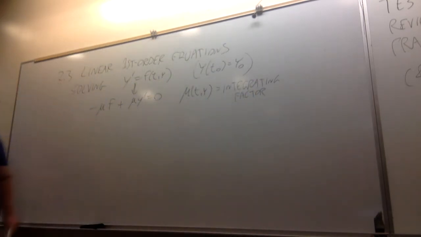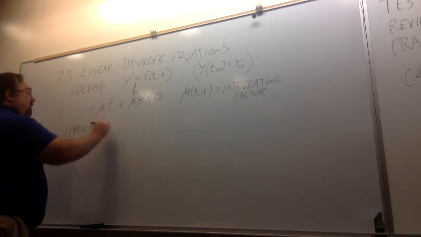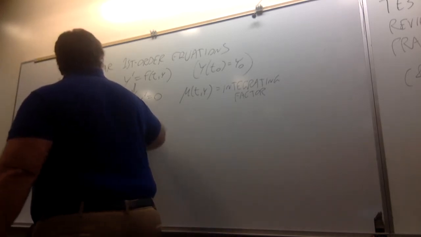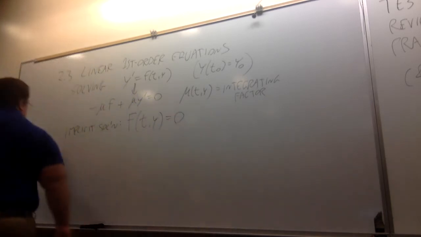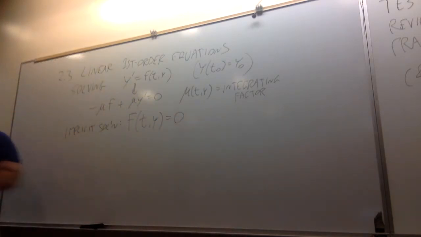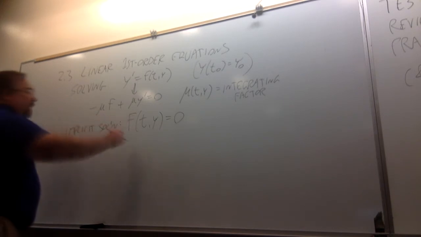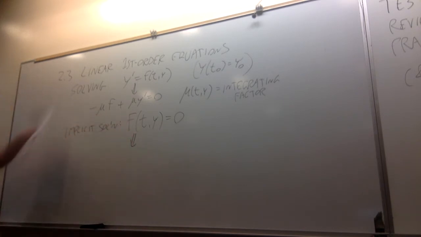And the implicit solution that we're looking for, that can always be used, is some function big F of t, y is equal to 0. And I won't repeat all the steps that I've done before, but because we're looking to describe a solution in this manner, this leads to an equation that mu has to satisfy.